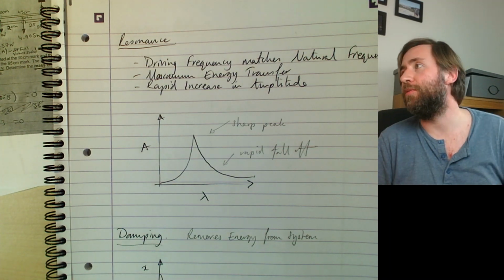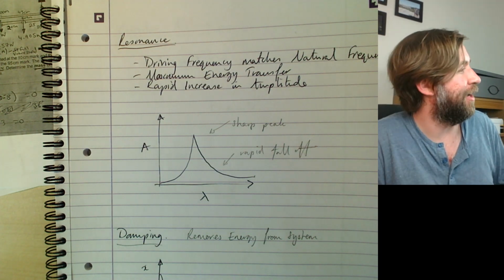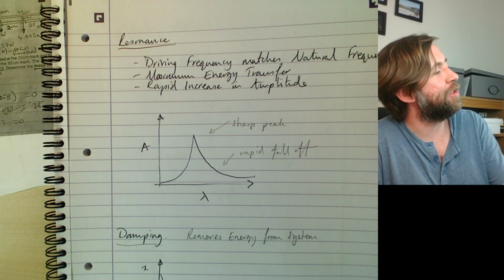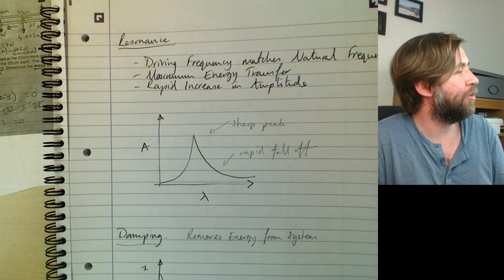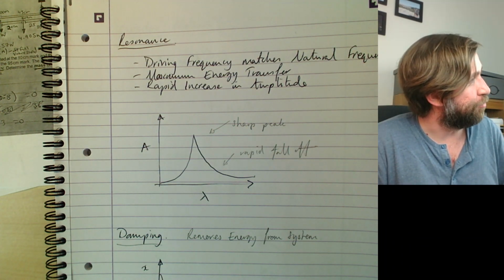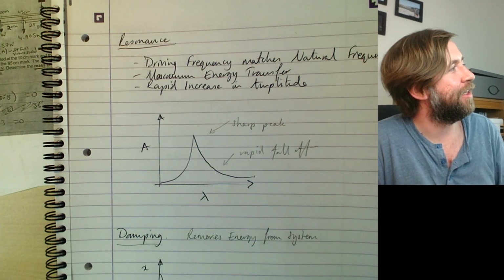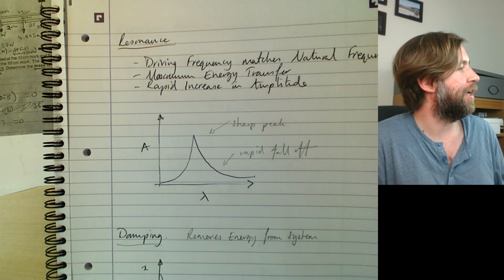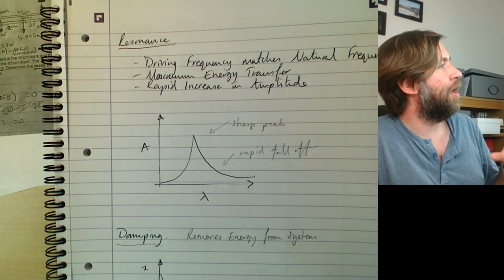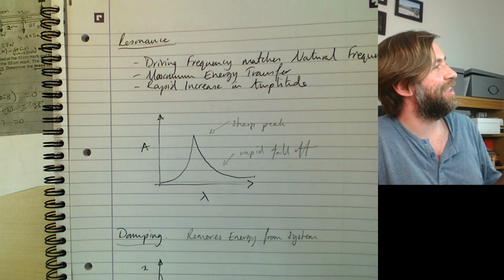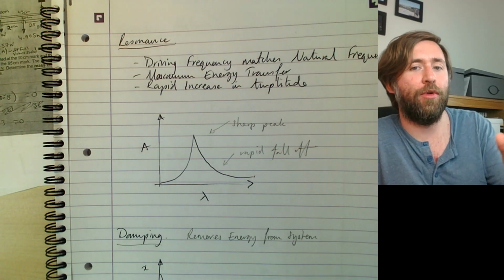I really need to apologise to one of the chaps who did a super chat. I've never taught the moles section. I'm assuming this is something to do with if you've got a number of moles and you need to use Avogadro's constant to get a number of actual molecules, a number of actual particles, and from that maybe to a mass as well in physics. It's the type of thing that comes up in chemistry. I did mention that in the last one in the gas laws. They use the number of moles and R, which is called the molecular gas constant, as the constant in the ideal gas section. So maybe that is what you're talking about there.